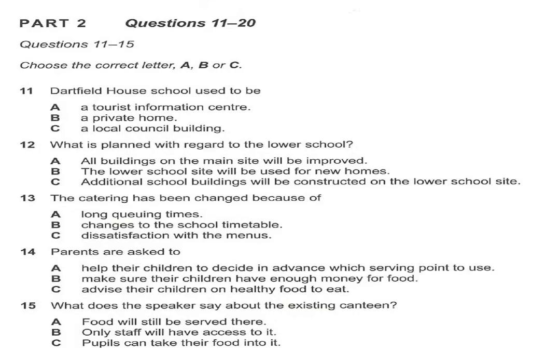So, we've had a new food hall built, and this will come into use next week. It'll have several serving areas, and I'll give you more details about those in a minute. But one thing we ask you to do to help in the smooth running of the food hall is to discuss with your children each morning which type of food they want to eat that day, so they can go straight to the relevant serving point. There won't be any junk food, everything on offer will be healthy, and there's no change to the current system of paying for lunches by topping up your child's electronic payment card online.